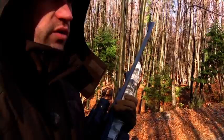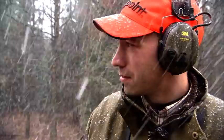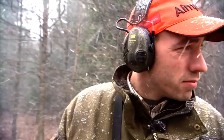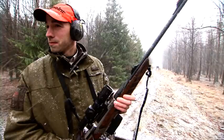Oscar is still waiting, and now it starts to snow again. It just starts to snow. Makes it a little bit harder to see. Finally, it looks like Oscar's patience is rewarded. Second one.